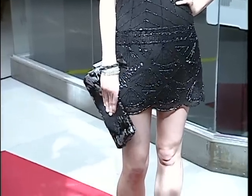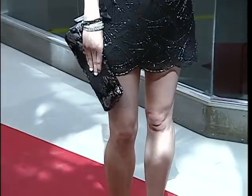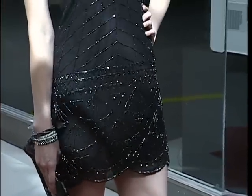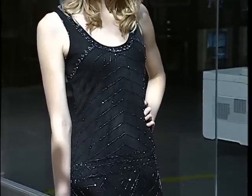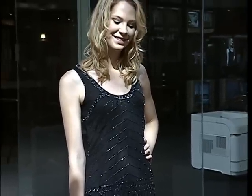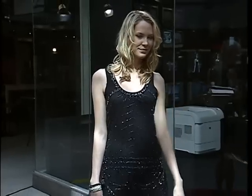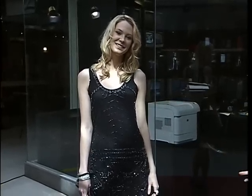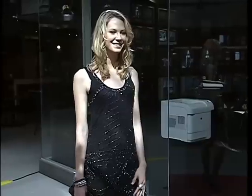So you want to look a little bit complimentary to each other, which is what I did here with this beautiful 1920s inspired flapper dress from Le Chateau. I love the bodice. It looks absolutely exquisite. And I think because this is a little black dress, you can easily wear this again for future invitations. This is fun. Isn't this totally great? A nice play on a little black dress. I really think it's cute.